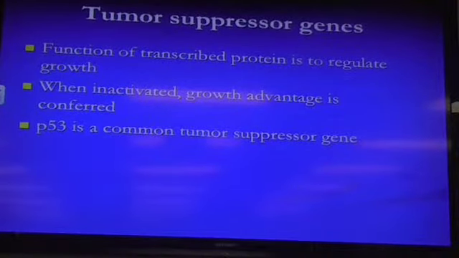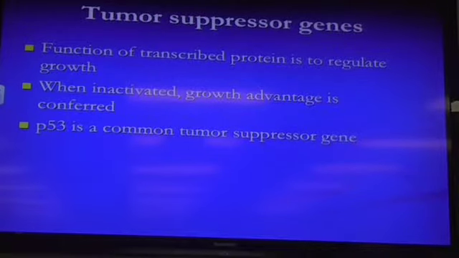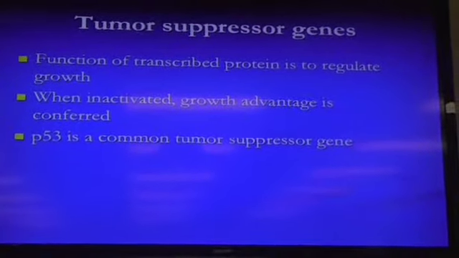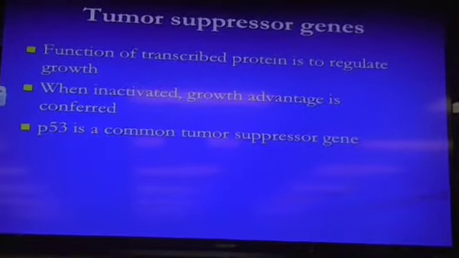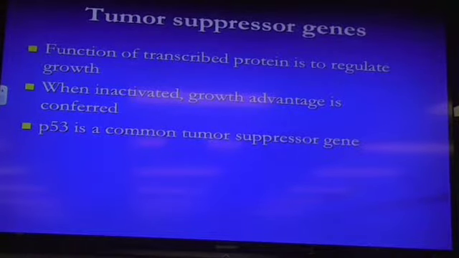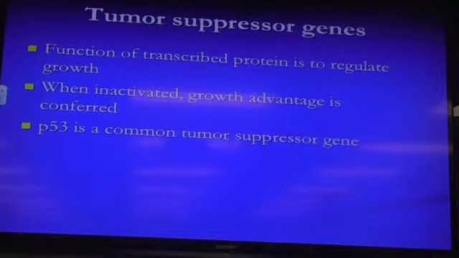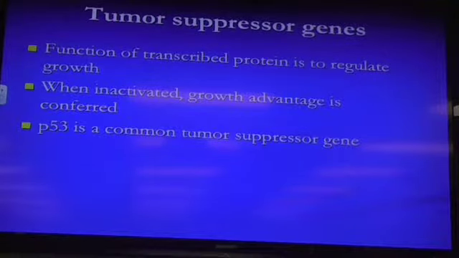For the oncogenes, it's their persistent activation that causes cancer. But in the case of tumor suppressor genes, it's their inactivation that results in the continued growth characteristic of neoplasms, okay? So tumor suppressor genes are normally present, and their function is to transcribe proteins that regulate growth and stop growth when it's not necessary, and stop the cell cycle when there's DNA damage. So that's what they normally do. Of course, when they're inactivated, they cannot serve their function.